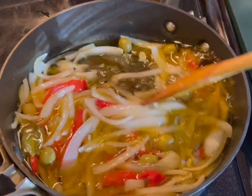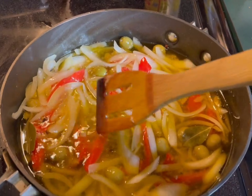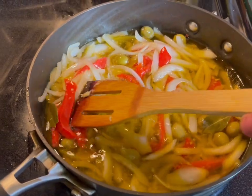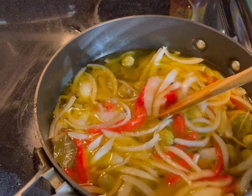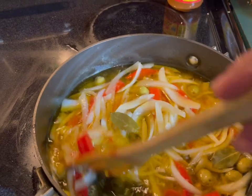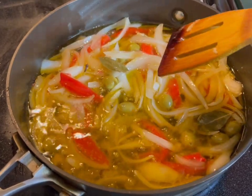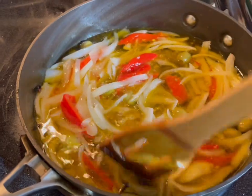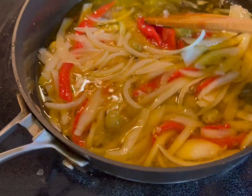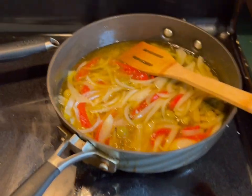It's been about 12 minutes and this is ready — I can smell it already. If your red bell peppers were the raw type instead of the preserved kind, it's going to take you longer, maybe 20 or so minutes, because you want them to be a little soft, not crunchy. This gentle simmering is fine. Look at the texture, how beautiful. Turn this off and remove it from the heat, then let it rest for about five to ten minutes to cool down a little.